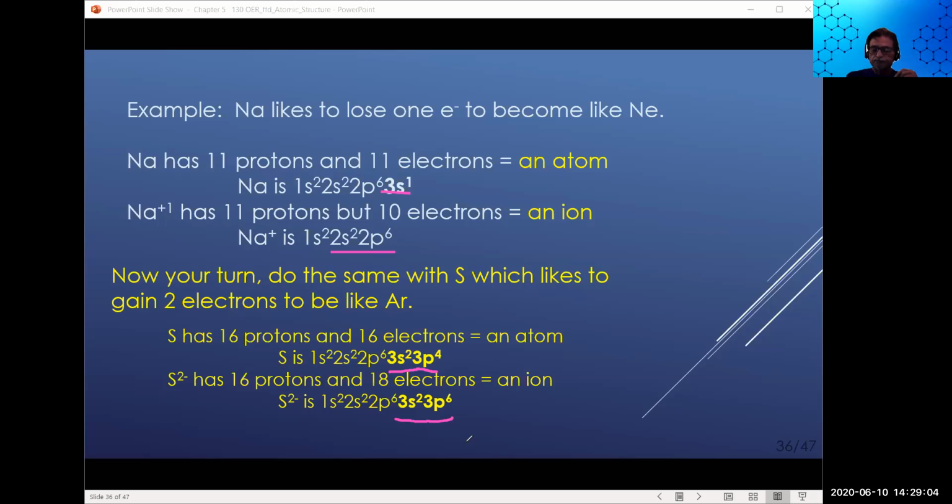So now sulfur has 16 protons and 16 electrons, the element. And by picking up 2 electrons now, it still has 16 protons, but now has 18 electrons, 18 negative charges. So 16 positive charges cancels out 16 negative charges, but there's 2 extra negatives. So the net charge that sulfur has is a -2.